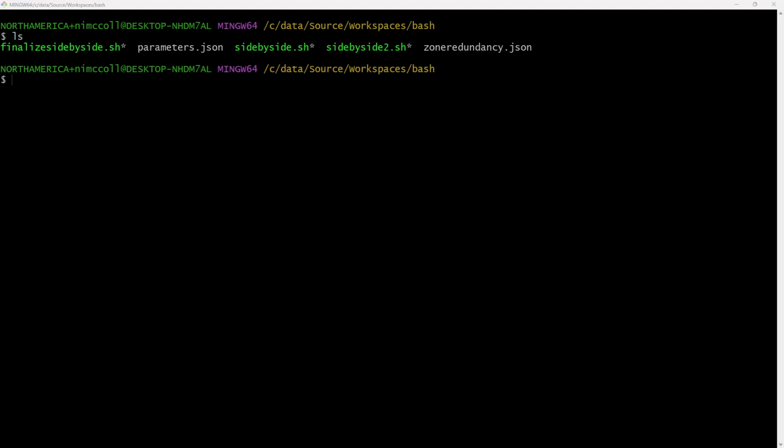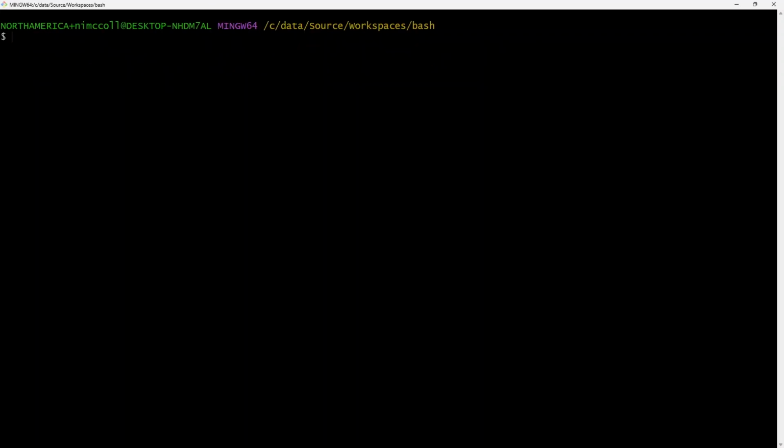They're also going to give you opportunities to check status and things like that. So you don't have to run all those status checking commands and the commands to retrieve IP addresses and things like that. The scripts have all that built in. So let me go ahead and we'll kick off this first one. Let me clear the screen just so we've got a lot of room here. And I'm going to run side-by-side.sh to start this up.